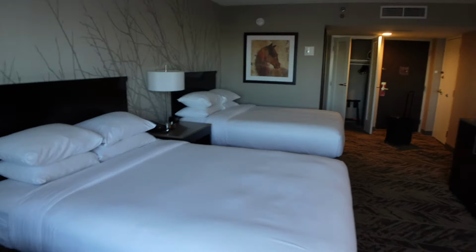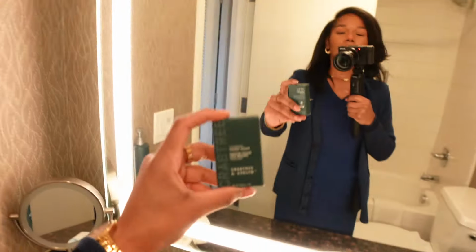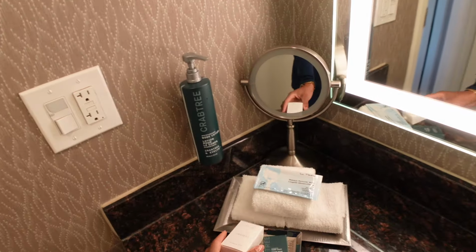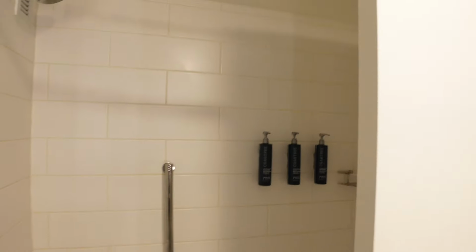Cincinnati, and when I say it is cold, it's freezing, okay? Very, very chilly. Anyway, here's the room, guys. We've got a double bed, we've got a little chair, we've got a mirror, a desk, a TV, we've got a fridge so I can store my food, we've got a closet, and here's the banyo. I love using these little hand soaps to wash my brushes. Oh, this is a little shower cap. We'll definitely take that. Thank you so much. And then here's the shower.